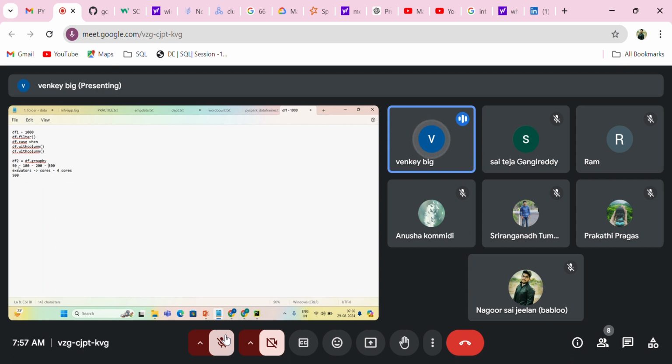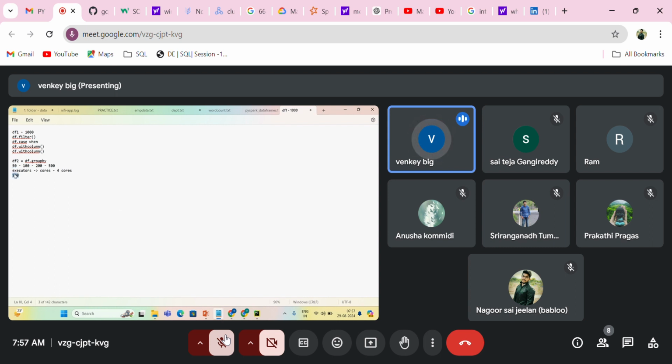So 50 executors into 4 cores, that is 200 cores you have. The optimal is 2 or 3 partitions per core, that is the number. If you give 200 cores into 2, it is actually 400 partitions, right? So this is how you will derive the number for shuffle partitions.